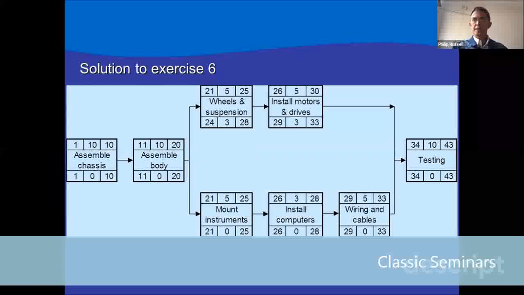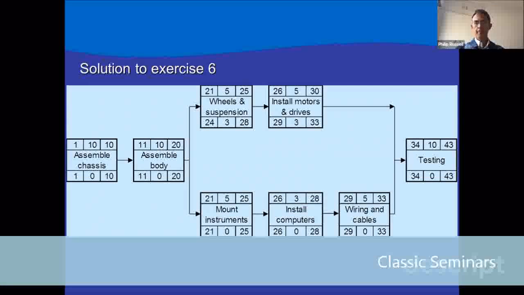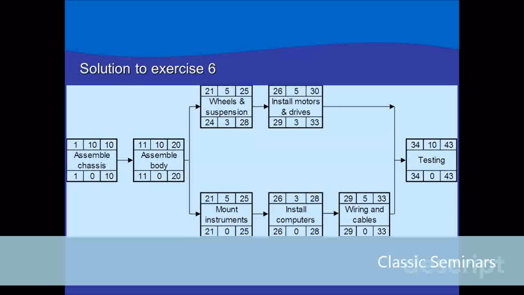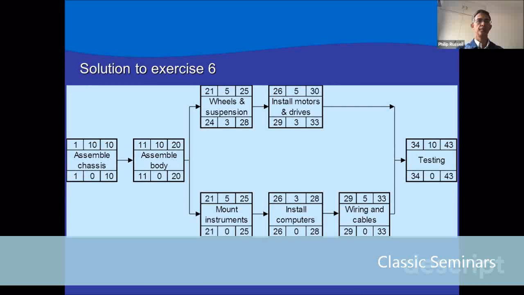So here's the solution to exercise 6. You can check your work. Or is this exercise 5 that we're looking at? I'm not sure. It's 6. This is 6, okay. That's a 5. It shouldn't say 6 on the slide. Yeah, that's what I was saying. I think this is the solution to exercise 5, actually. Yes. Yep.